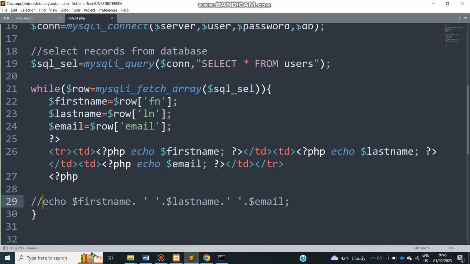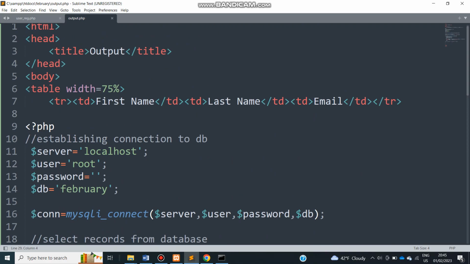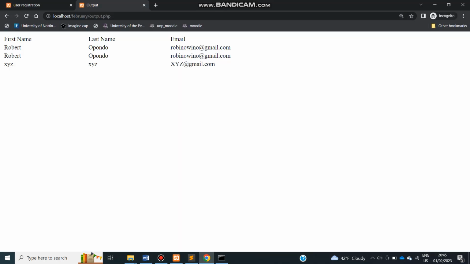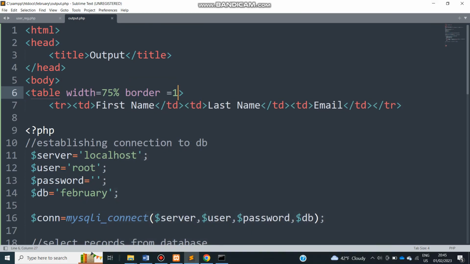Well, it depends on how you want it to look. Sometimes you want the web browser not to have the grids. If you need it not to have grids, you can leave it that way, or you can create your grid lines. At this point, you can have border equals to 1, and then let's see how this behaves. There we go. You have a nice table here, and align it to the center. That works.